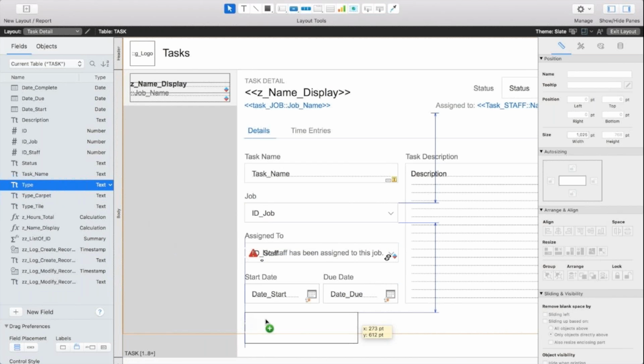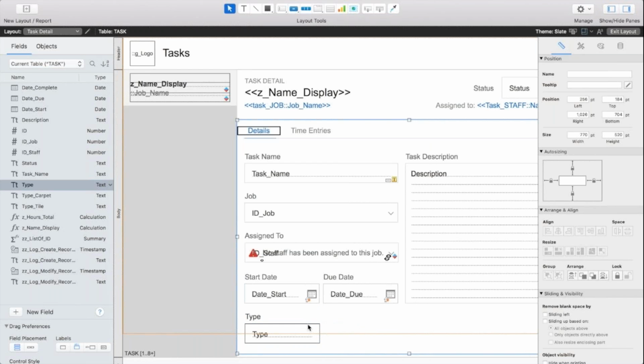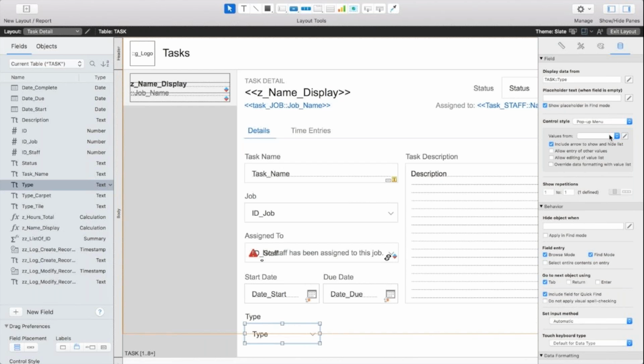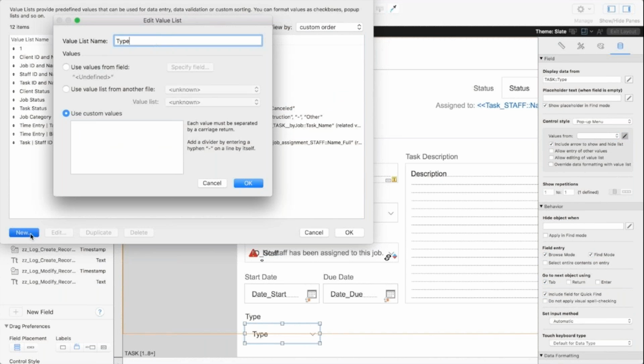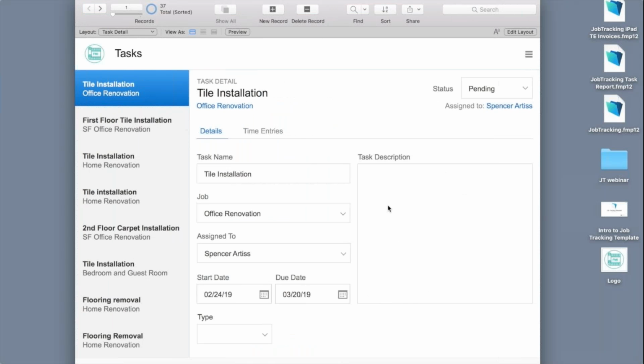And again, these are the same exact steps that you would perform if you were editing your own custom app. Okay, and I'm going to turn this into a popover, because I want to have the option to quickly select whether this will be a carpet or tile installation without having to always enter those values. So I'm just going to say type, and we'll choose the values carpet and tile. Okay, so I'll go ahead and click OK. And if I exit the layout, go back into our browse mode, you can see really quickly I have this nice pop-over menu, really simple, lets me have the ability to choose.